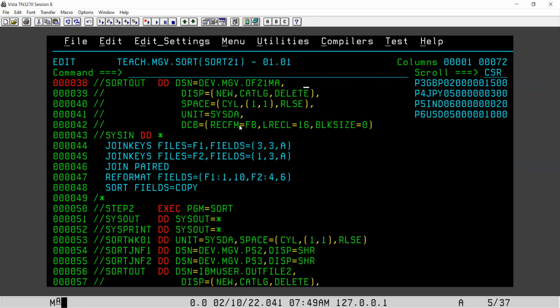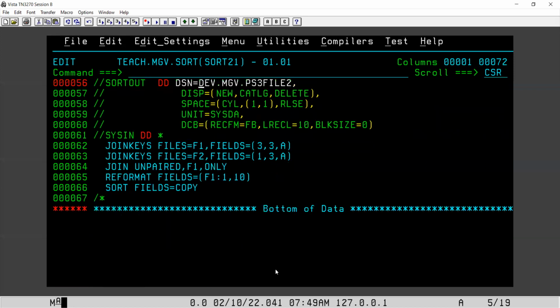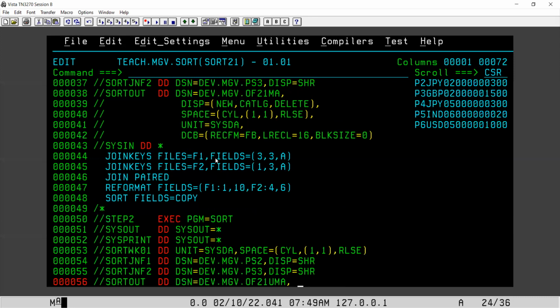And here I'll be giving the output file as OF 21 for unmatching records. Okay, so I have given both the output files as well. We have already placed these things and we got the input files as well. Let's submit this job.